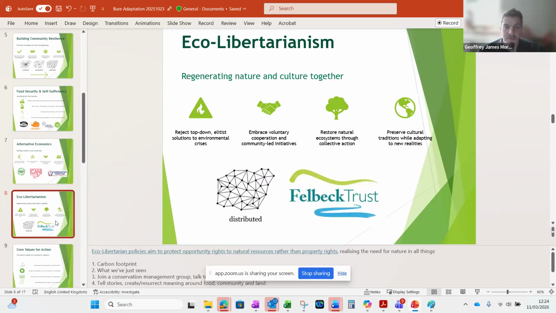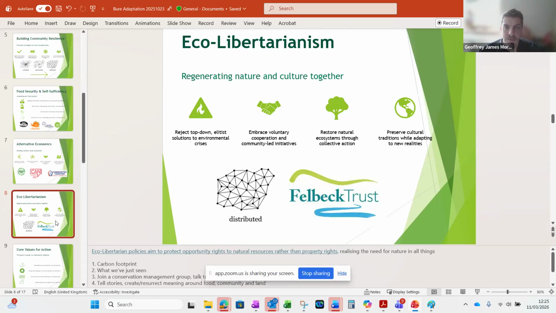The idea is to regenerate nature and culture together. So to rewrite our stories about our local communities through all this interaction and this activity, and to understand that all of these things that exist and these relationships that exist all have a reliance on nature, on natural capital of some sort, and to build that into the way that we organize ourselves and that we interact with each other.